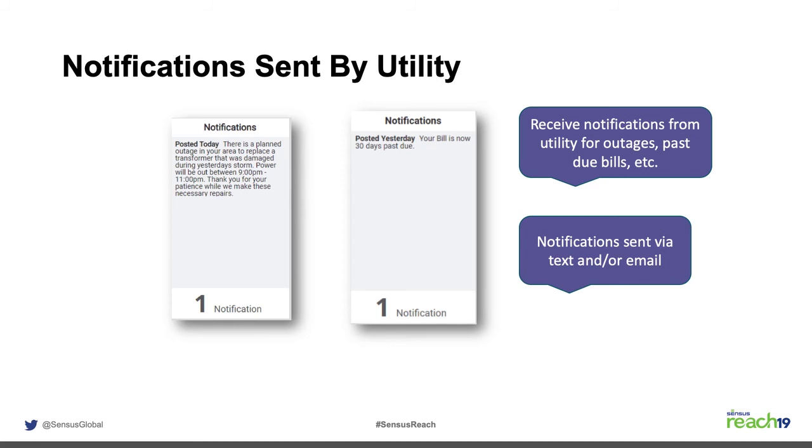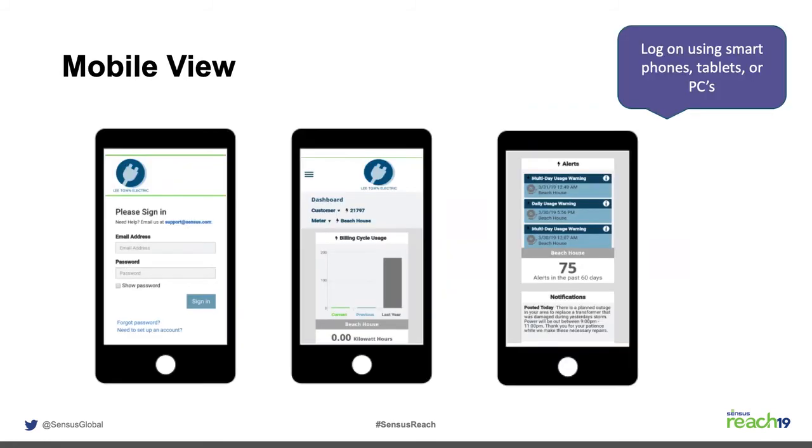I mentioned texting and email. You can also send, by the way, you haven't paid your bill, 30 days late. Could you please go to the portal, go to the link at the top of this page, and please go pay your bill. So you can use it in that way as well. You can get really creative with these.